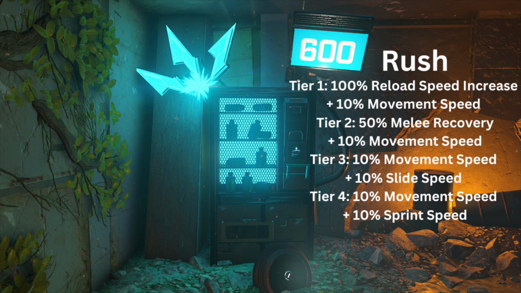This is the Rush perk, which increases speed. Tier 1 increases reload speed by 100% and movement speed by 10%. Tier 2 increases melee recovery by 50% and movement speed by 10%. Tier 3 increases movement speed by 10% and slide speed by 10%. And Tier 4 increases movement speed by 10% and sprint speed by 10%.